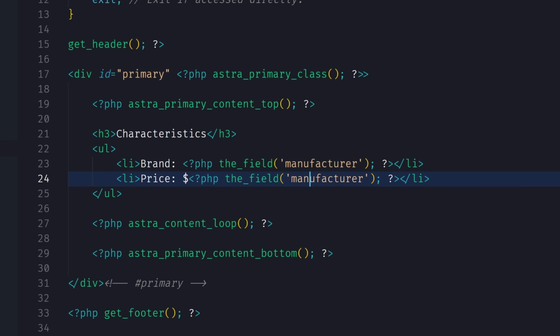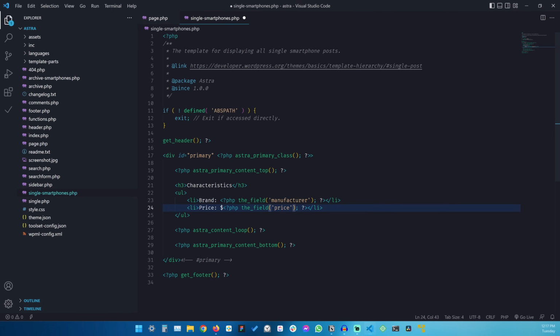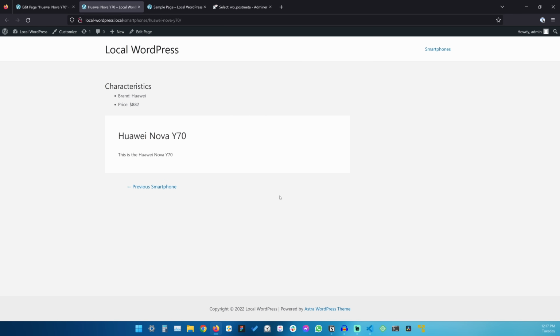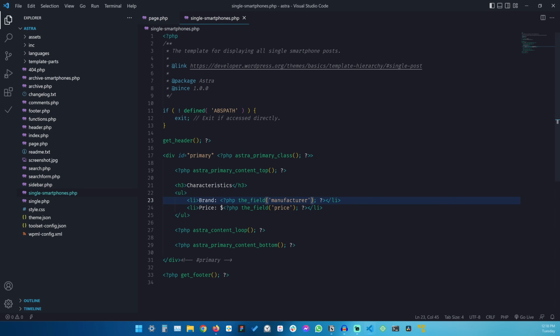And I'm going to add a dollar sign in front, and I'm going to change this to price, save. And now when we refresh, you'll see that the characteristics are now shown right here. And of course, I can cycle through these, and WordPress will display those custom fields right where I set them in the template.